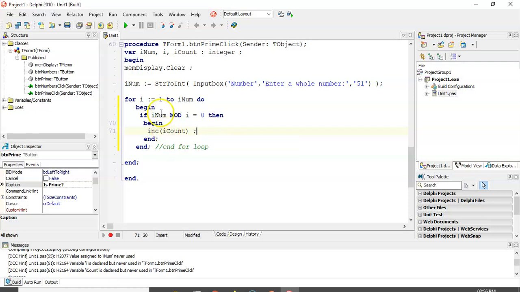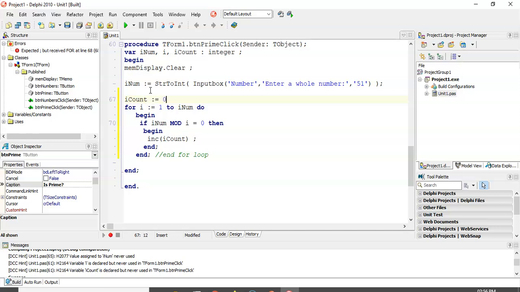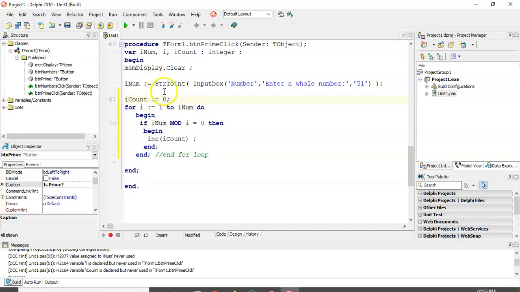But whenever we increase something, what should we do beforehand? Yep, you heard, you must initialize our count. What are we going to set it to? Well, we've got no factors when we start, and then when we find them, we add onto it. So give it a default value of 0. And when we find one, add 1 on. So it's going to run this loop. That's the end of my if statement. End of if. Okay, great.